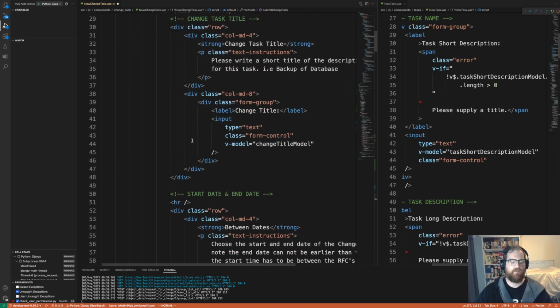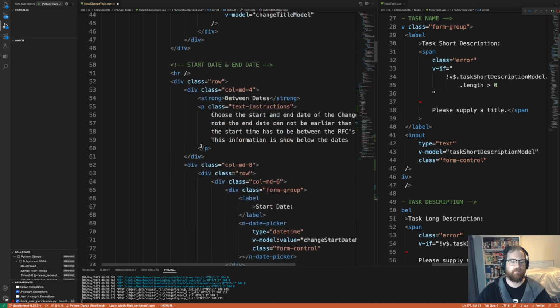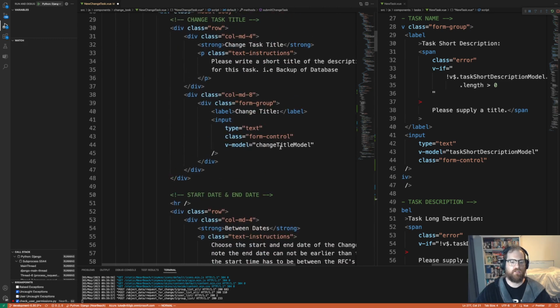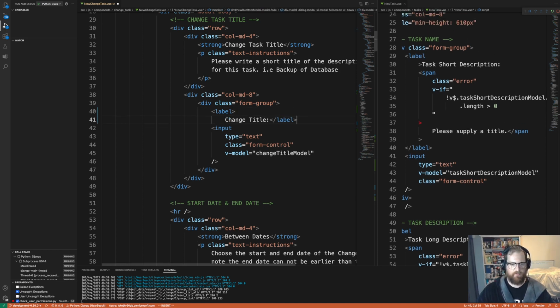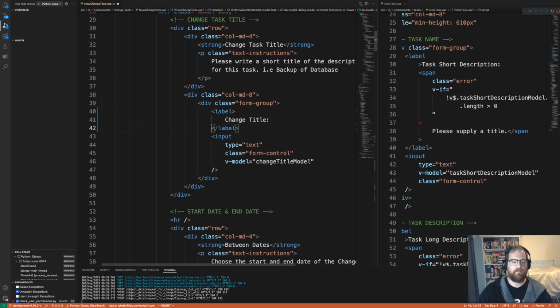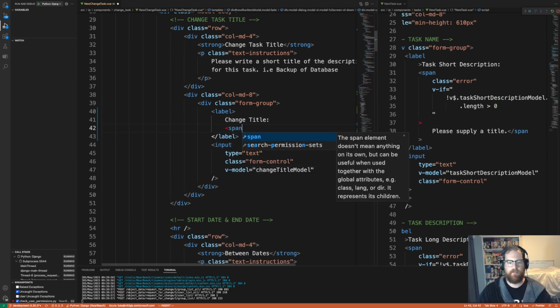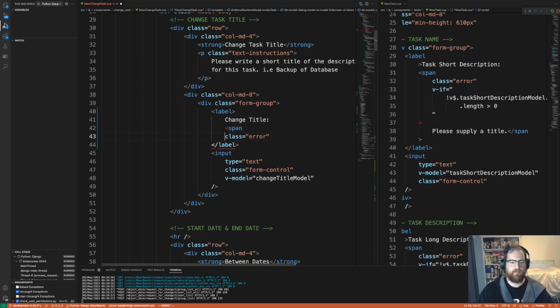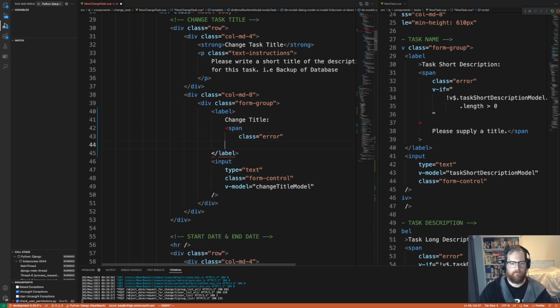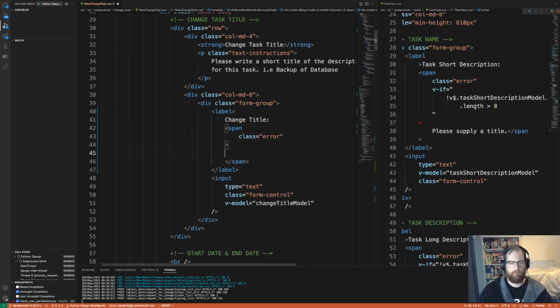So first things first, the change title modal. We've got label here, and what we want to do is split that label up like so. We then want a span class equals error. Now, we want to split this onto 2 lines. It'll make sense in a minute. Please apply a title.